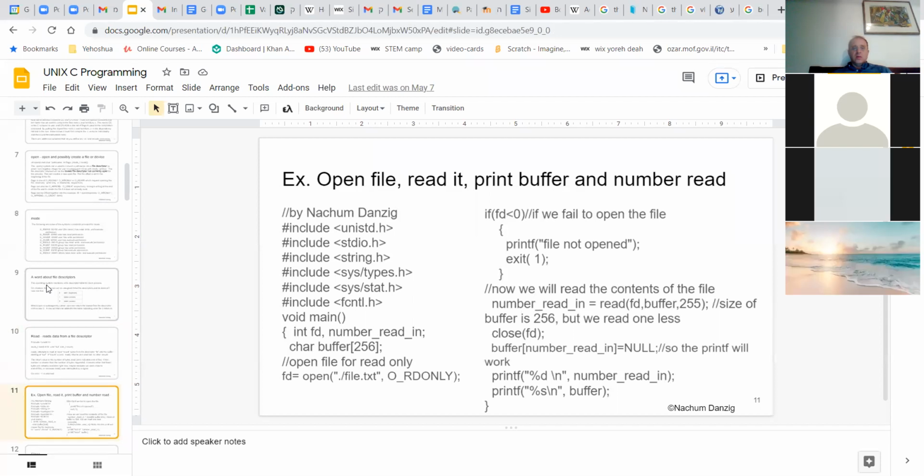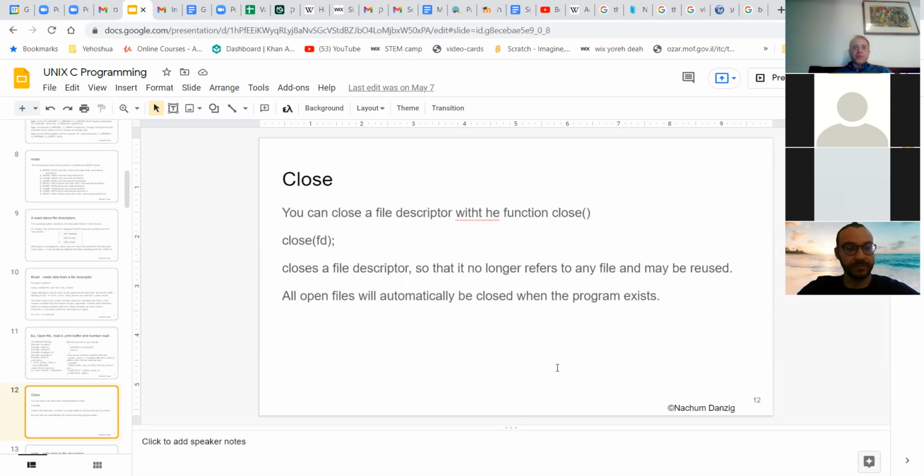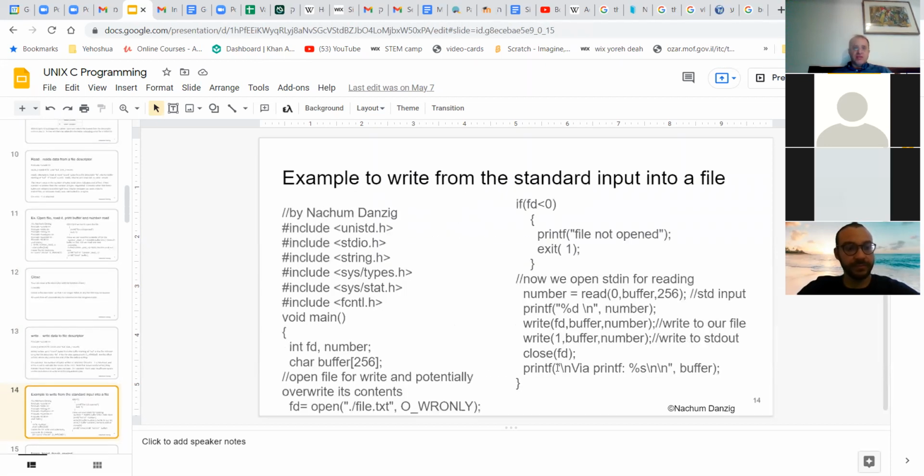Okay. And here we do that. We have a buffer of 256, and I made this size 255 because I want to add in my own null at the end. So therefore, I don't want it to write into the full size of the buffer. That's just because I'm trying to print it. Okay, so this is just printing. This is simple stuff. You want the more complicated stuff.